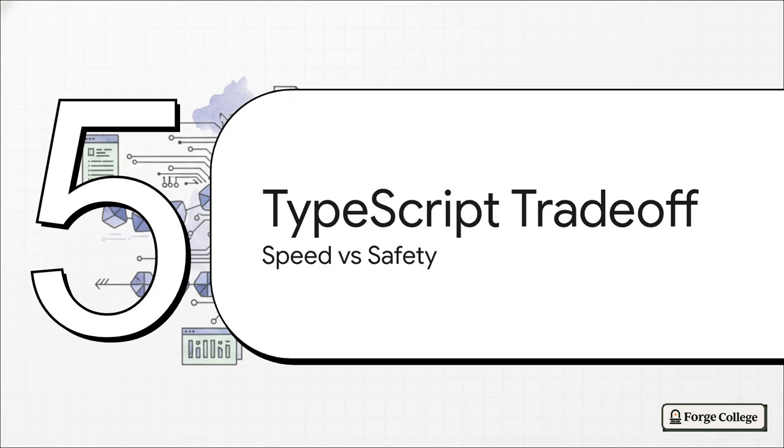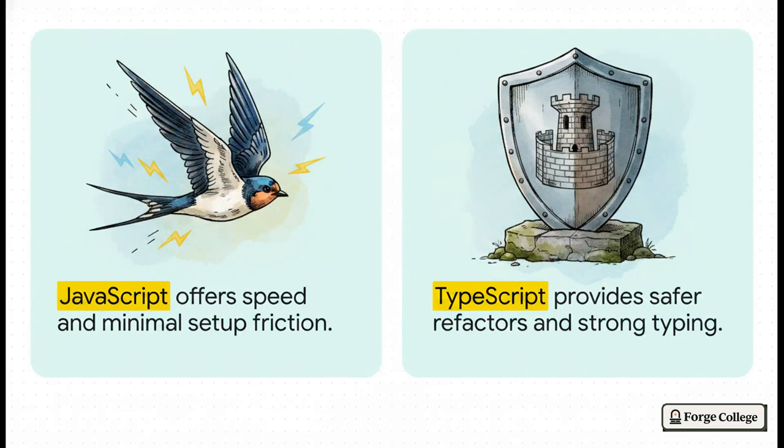Now you might have noticed that .ts extension, which brings us right into section 5, the TypeScript trade-off. We're looking at speed versus safety. As an intermediate developer, you've got a really big choice to make about your scripting language. On one hand, you have JavaScript. It's super fast, has almost zero friction, and it's perfect if you're just hacking out a quick, somewhat reckless prototype. But on the other hand, you have TypeScript.